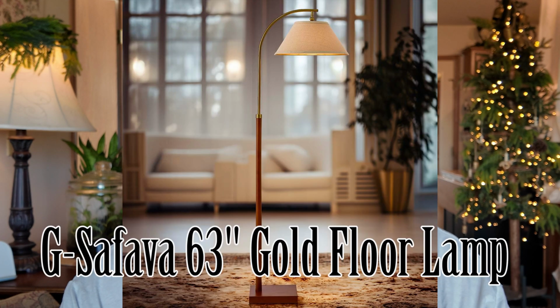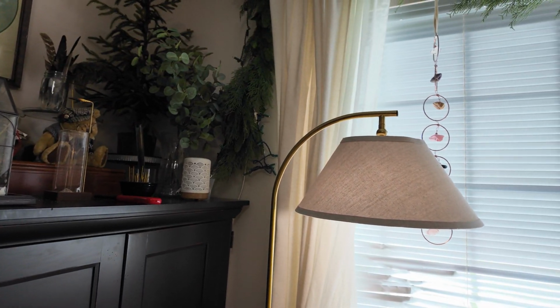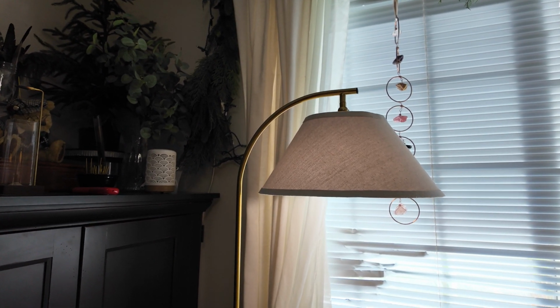Okay, floor lamp. I'm loving this floor lamp. This floor lamp is literally in my bedroom. That's how much I love this floor lamp. I have mine with a light bulb, which is a Wiz light, so I can control mine. It's set on timers for when I'm ready to do the evening thing. It's great. It is completely adjustable. You can adjust it so that if you want to sit there and read, you can sit there and read with it. It is so nice to have. And it looks good. That's the bigger part about this, it looks really good.